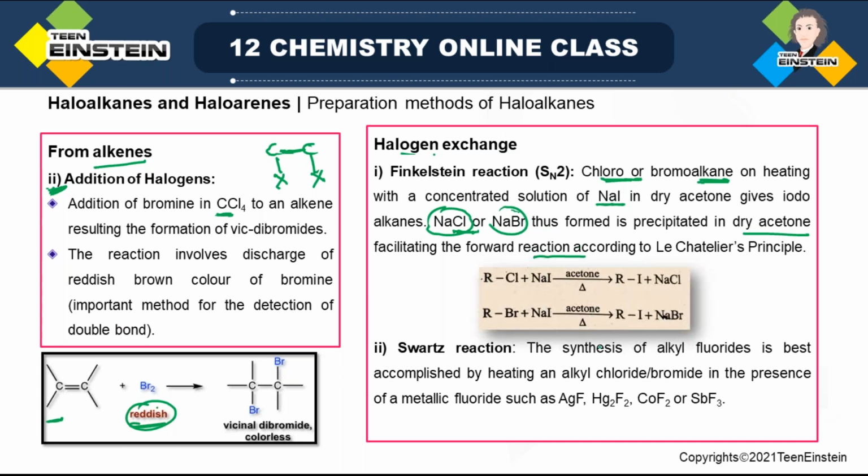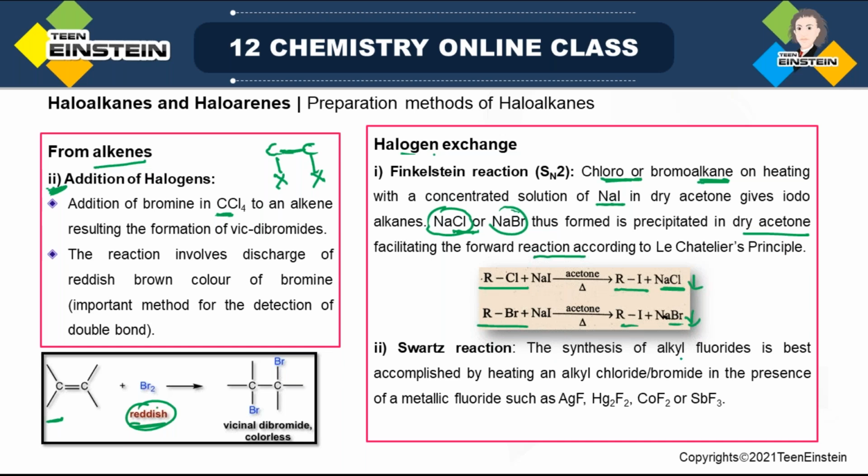So this is the example. You have started from chloroalkane or bromoalkane in presence of NaI and acetone. You are getting R-I, and these 2 are precipitated because you are not using water. NaCl and NaBr are soluble in water, but here it is not water, it is acetone, an organic solvent. That is why they will be precipitated.